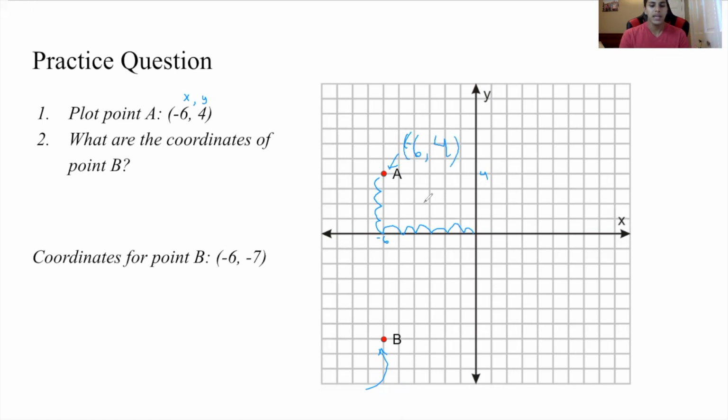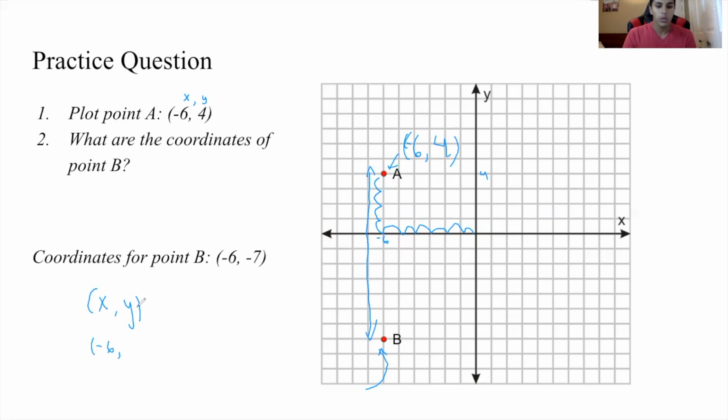Secondly, for point B, it's asking us to find the coordinates. So instead of actually plotting a point with coordinates, we need to find what those coordinates are. This is where it's important to remember the x value comes first. We do x, comma, y. So let's find where it is on the x-axis. It just happens to be on the same x value as our point A, remember, because no matter how far up or down we travel, the x value doesn't change. It's right below the -6, which means that our x value, how far left it is, is -6.